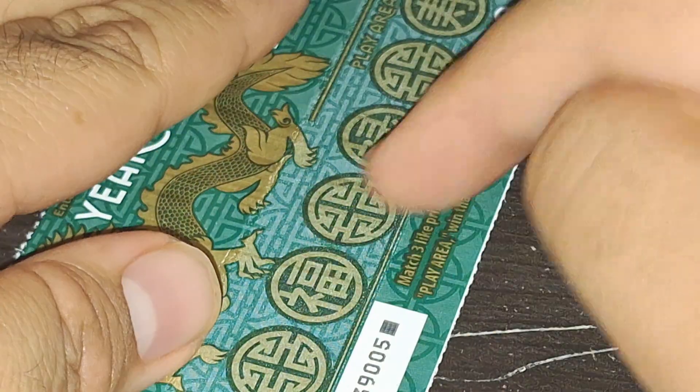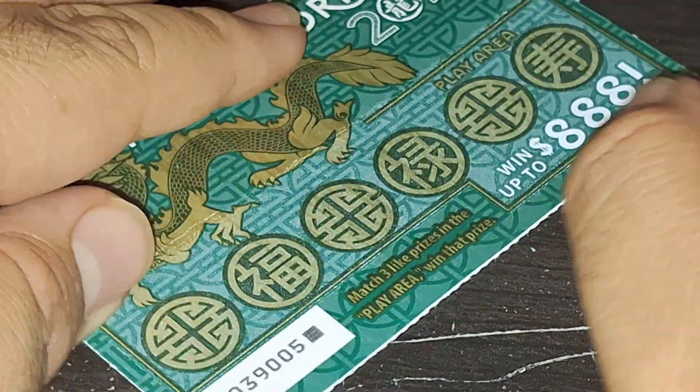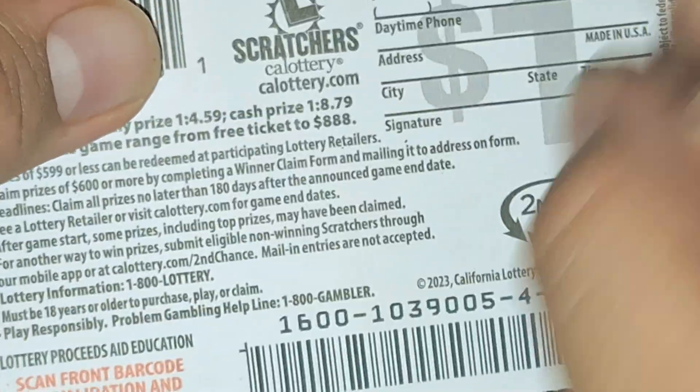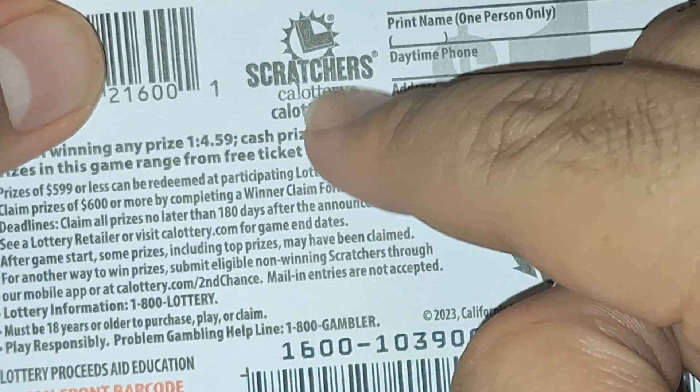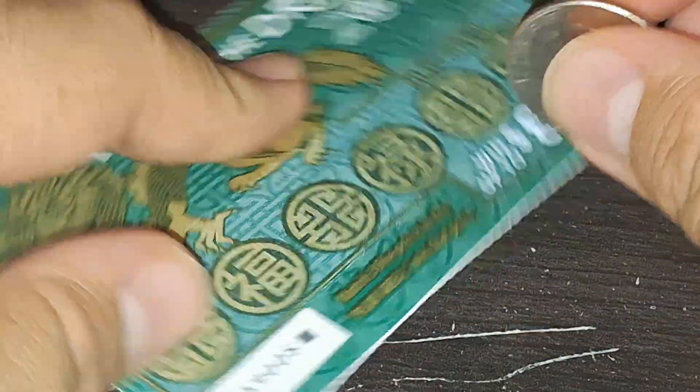Let's start with ticket 239 — it's all the way at the end of the pack. Just look for three matches, like three prizes in the play area. The odds are now different: it's 1 in 4.59. Cash and prize is 1 in 8.79. Let's see if I can get lucky on this one. Here we go.